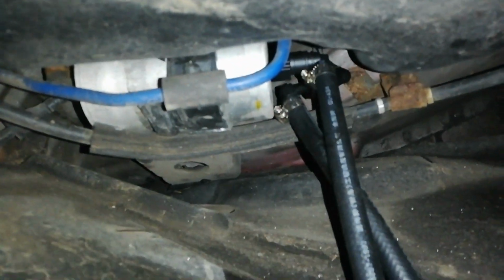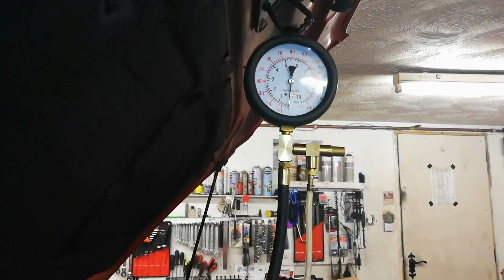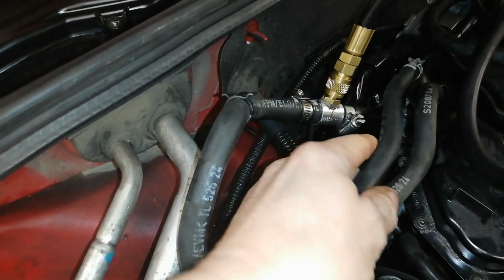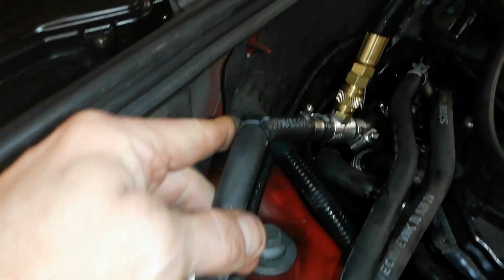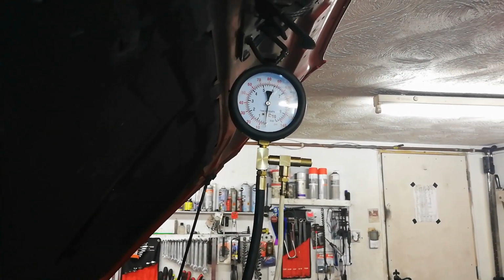So there you go, that's the setup there. We also have an analog gauge there, a bigger gauge, and it's teed into the flow pipe there. That's teed in there, and that's a return, and that's a leak off pipe. So it's not very convenient there, but it's on. So what we'll do is run the pump with the scan tool, and have a look at both these gauges and see if they marry up.